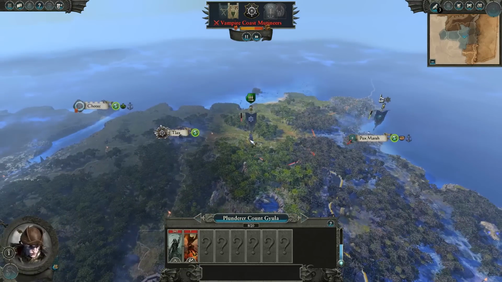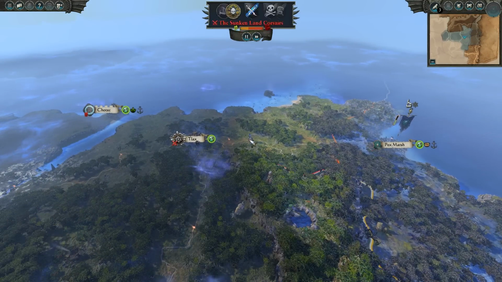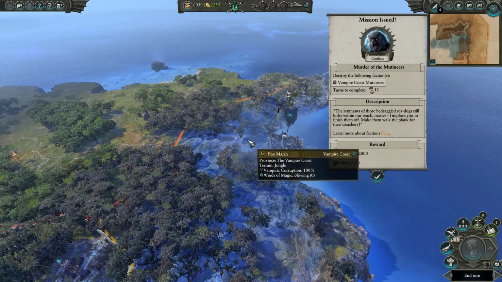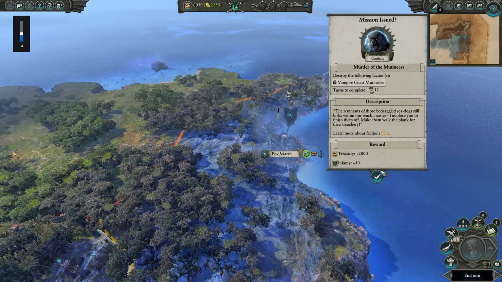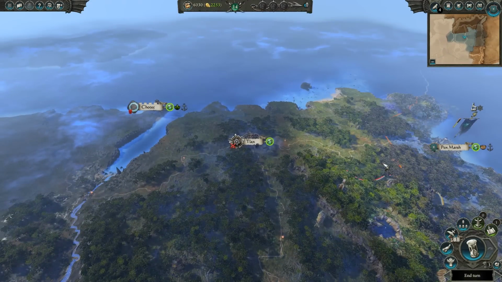For this particular playthrough, my goal is to take over all of Vampire Coast, which I'm going to do, because I've already done this, obviously. And at the end of it, we'll kind of stop there. You'll notice that all of your missions are being issued by Sybbis, the monkey, which I just find absolutely hilarious, that your first mate, the monkey, is giving you your quest for the game.